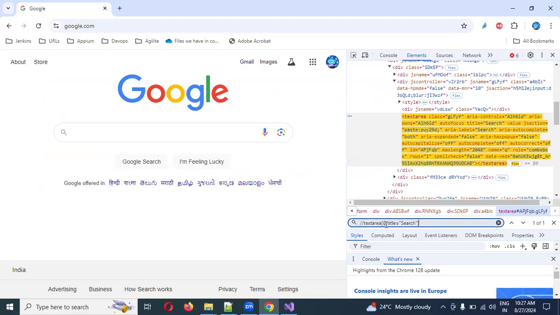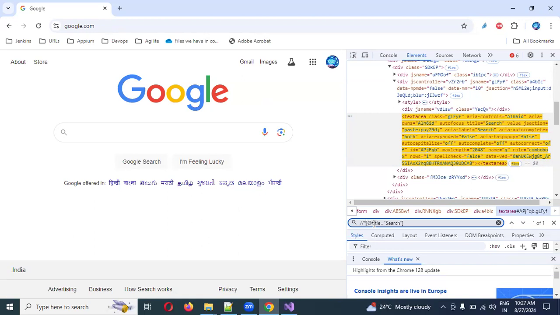Okay, and in case you don't want to specify the tag name, you can use the star symbol. This also will work, but sometimes it will give you a false result, because in case somebody uses the same attribute for some other tag name, at that moment it will fail, or it will highlight two elements.